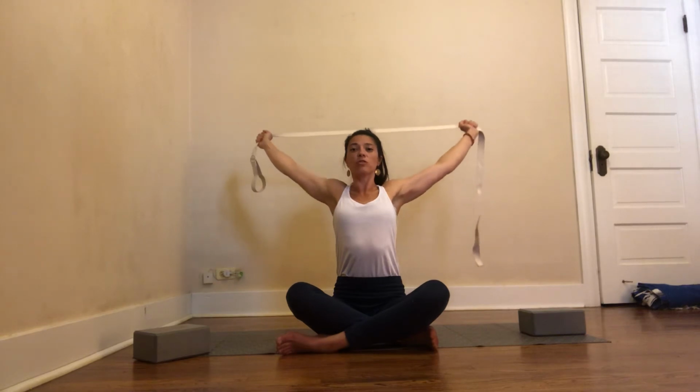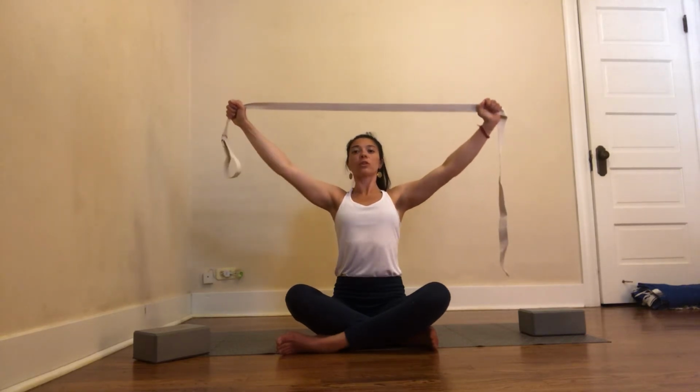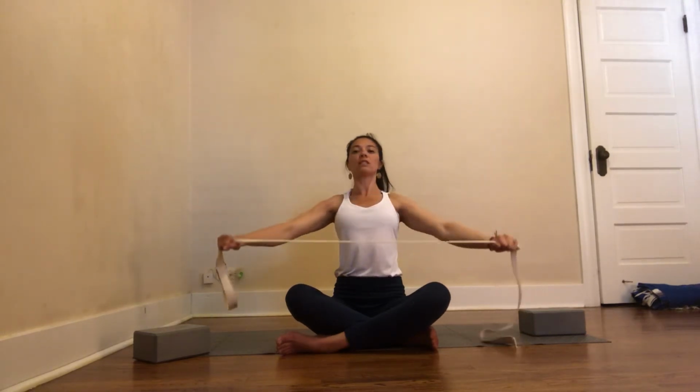I'm going to do the sigh. Full deep breath in, sigh out the mouth, unburden yourself, and stretch back through the arms, rolling your shoulders back. Lift your arms, stretch, stretch, stretch through the shoulders. Bring your arms forward and down, relaxing your shoulders when you get to the bottom.